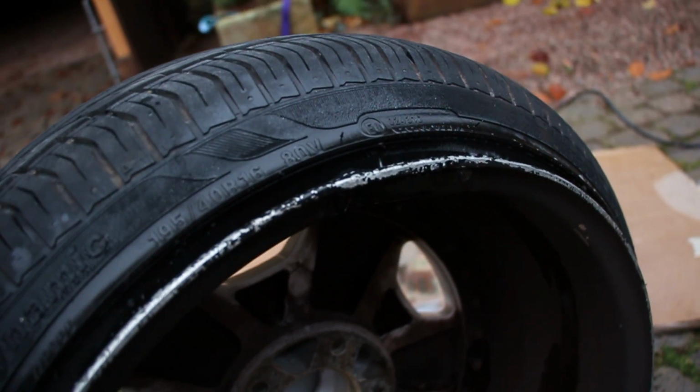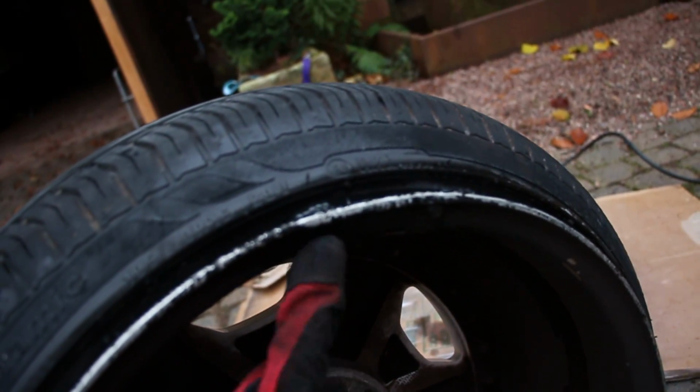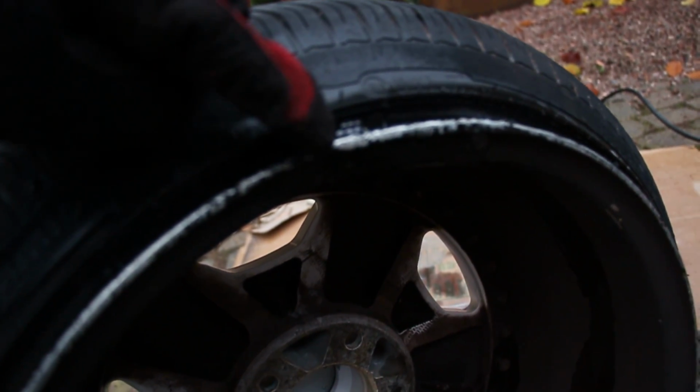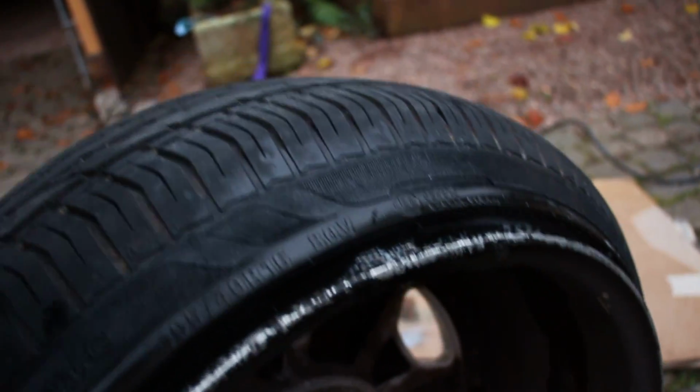All right, so look at this a little bit more closely now. What I noticed now, this is where I had this barrel welded a long time ago. There's a hairline crack right here. I don't know if you can see that or not, if it'll focus or not. There's a hairline crack right there going through the center of the weld. So I'm pretty sure that's why it's leaking right now. So, tire needs to come off.